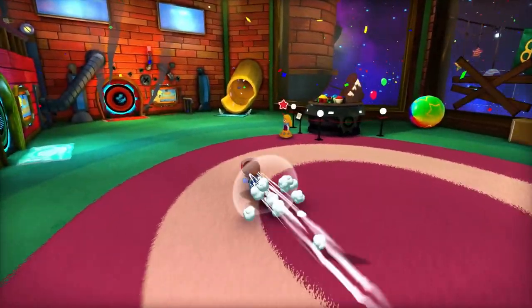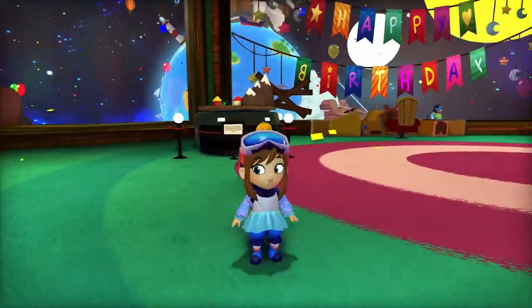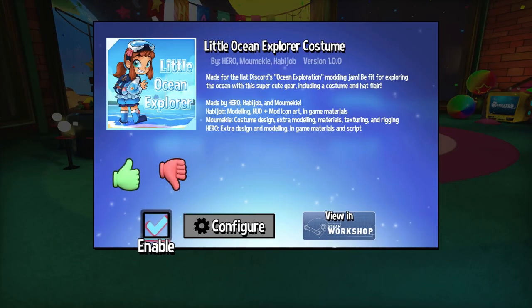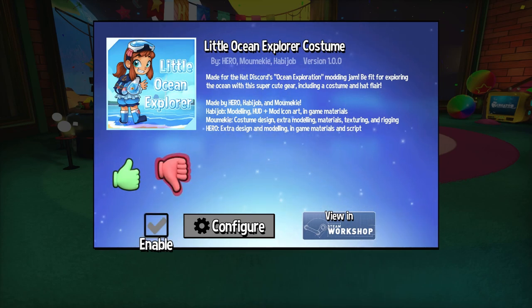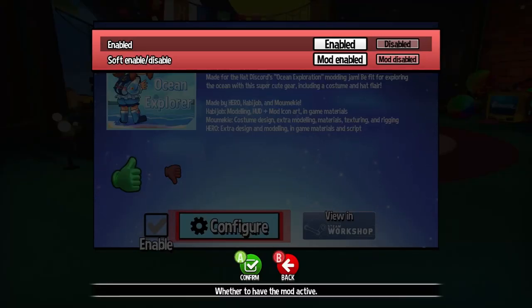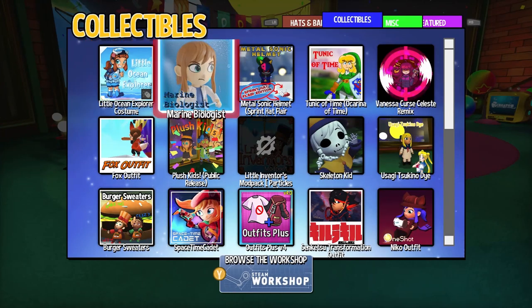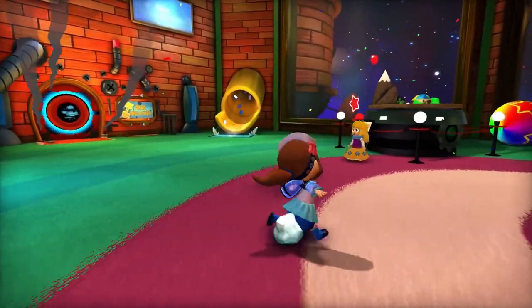As you can see, I'm already wearing the little Ocean Explorer costume. Hold on, let me pull up the page. Little Ocean Explorer costume given to us by Hiro, Momeki, and Happy Job, made for the Hack Discord's Ocean Explorer modding jam. Modeling, costume design, extra modeling, and extra designs. Ain't that awesome? Enable it, soft enable. Okay, disable, remove all mod content. Alright. Sick. But look at it, bro. It comes with a little hat flare too.